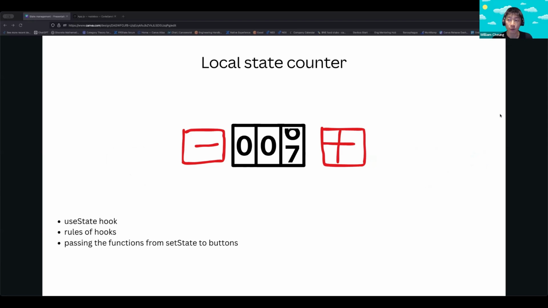However, what if we actually wanted to keep some state inside that component? In that case, it would no longer be a presentation component because it has internal state. But we want to do this because we want it to have some sort of value inside that is stable across different renders until it changes when we want it to change. Well, to understand that, we first need to talk about hooks, and in particular, the useState hook.